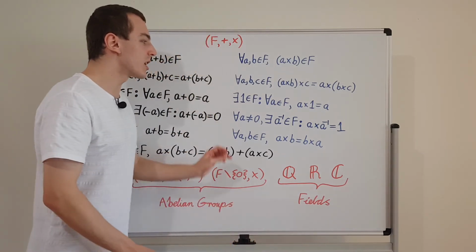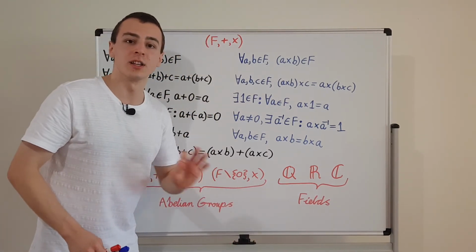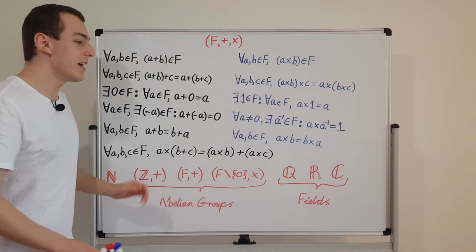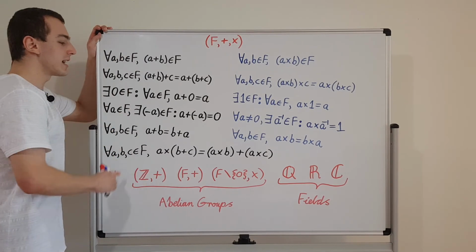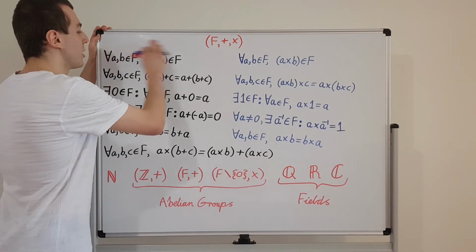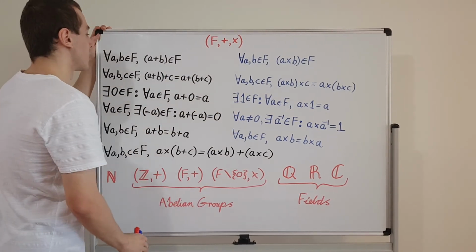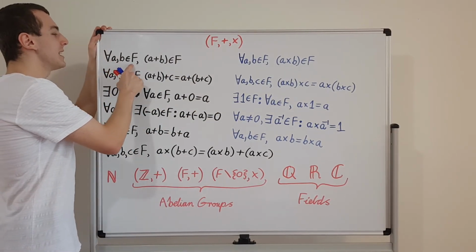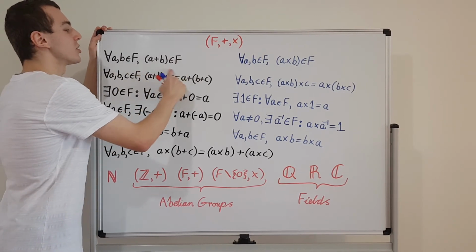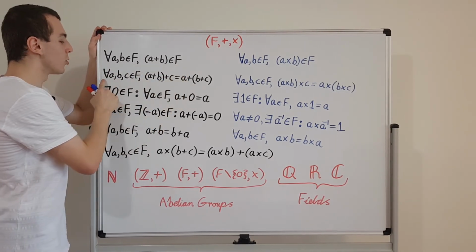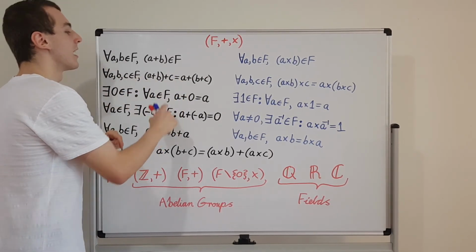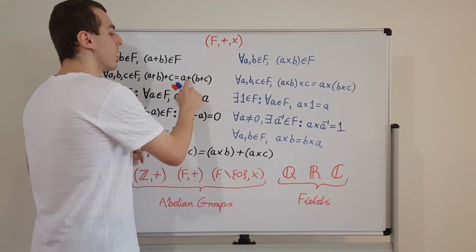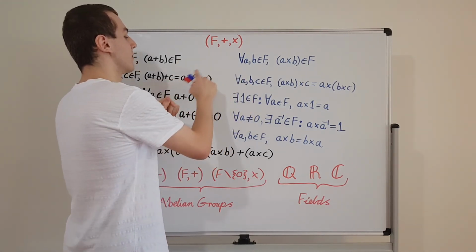So what I'm going to do is read these axioms in plain English to finish off the video. And then in the next video, we're going to have a look at more examples of groups and other interesting structures in abstract algebra. So let me read through these in plain English so we don't have to worry about all this complicated notation. For all a and b in the field, a plus b is also an element in the field. For all a, b, and c in the field, a plus b, evaluated first, then added to c, is the same as a plus the sum of b plus c, evaluated first.